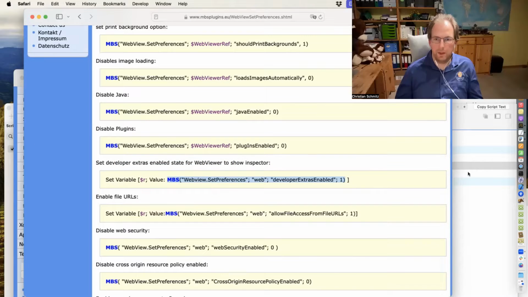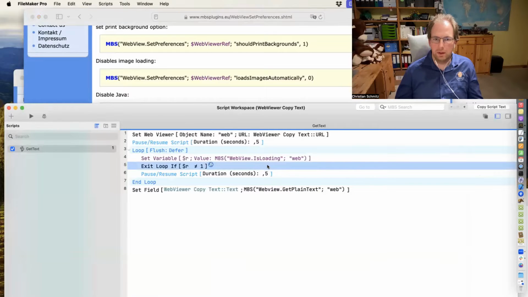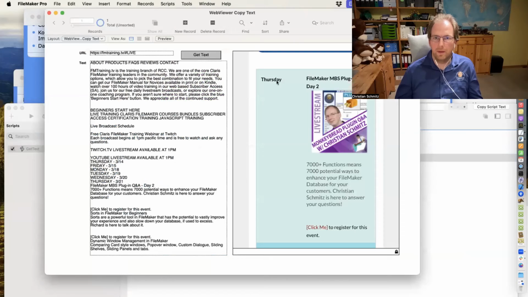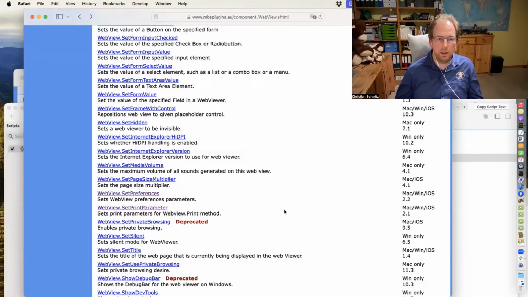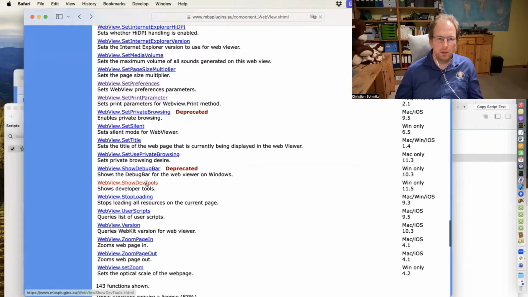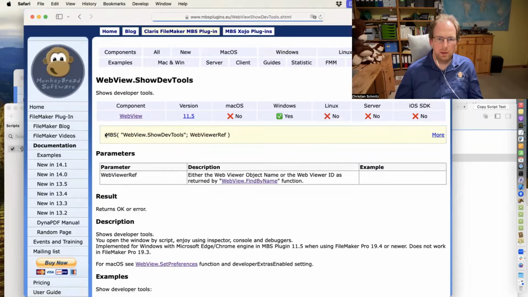If you run this once, it will turn on the context menu on a Mac to allow you, in the browser here, to get the inspect element command. And for Windows, we have a similar thing. Show DevTools. So this is for Windows to also show this panel with the developer tools, so you can actually inspect what's in the website while you are viewing it.